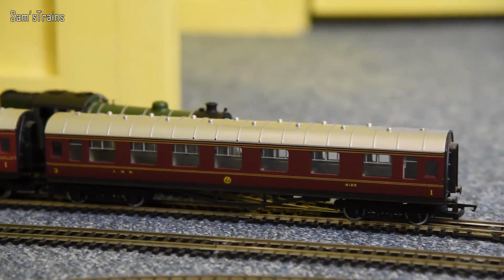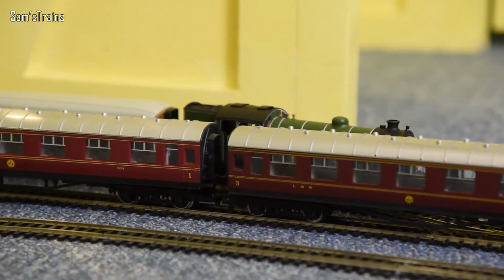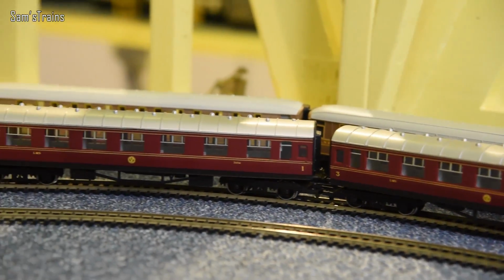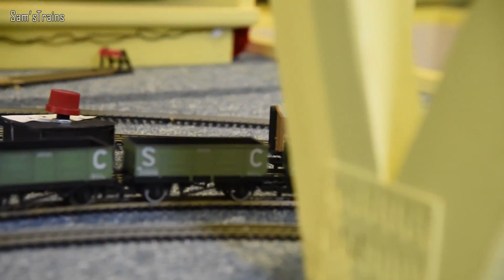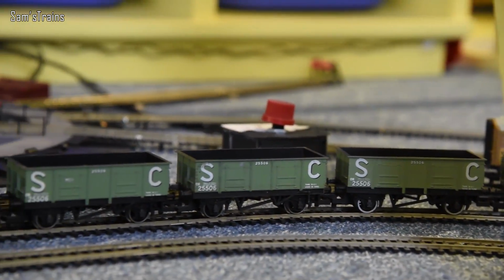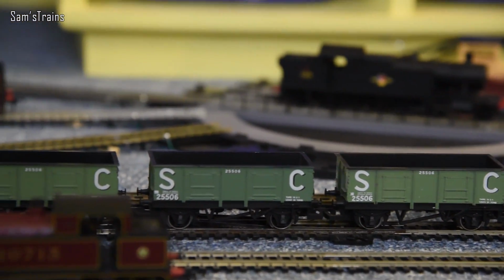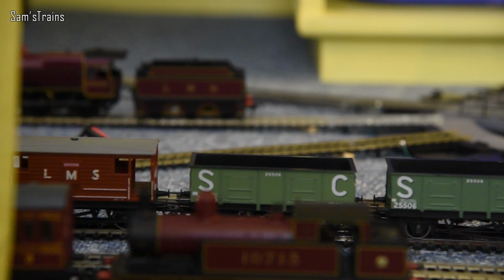As you can see, she's going to be coupling up to quite a big mixed train, so to start with, you've got this massive shot look with the LMS coaches to start with, and then behind those three there are some of those green SC wagons that I showed in my first live stream of Series 2, so hopefully that will be nice, and that's quite a big long train, so if she can pull that okay, we'll know that she's a good strong puller.